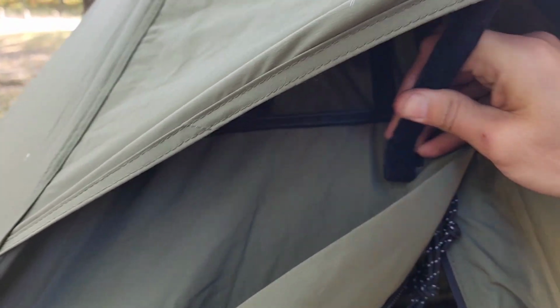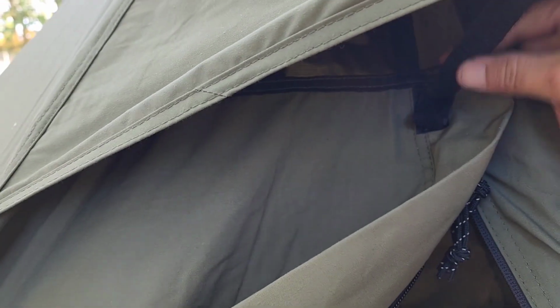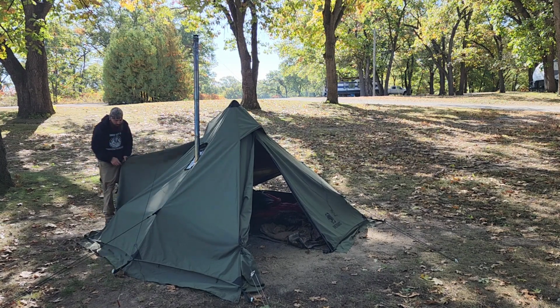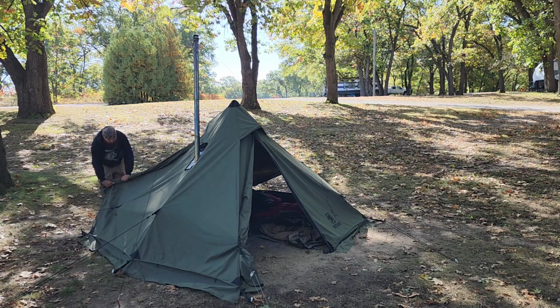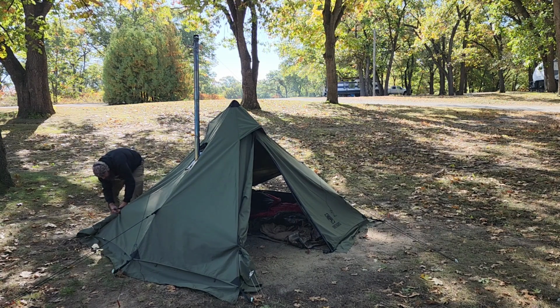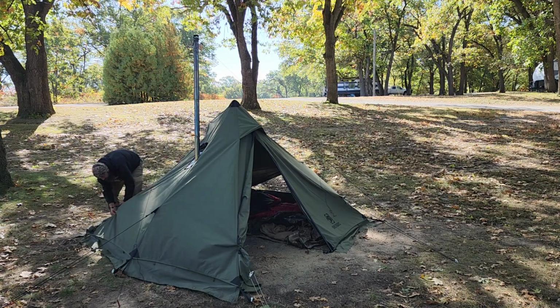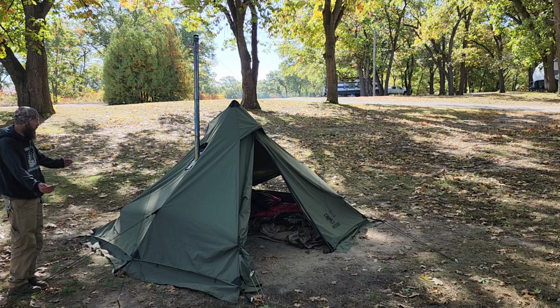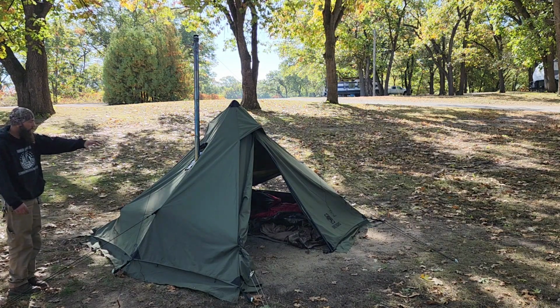I'll show you how these vents work. So you got one on each side. This is a rod that's in here and it's on Velcro. So you can put it open all the way, or you can put it slightly open, however you want to do it. So you can do both doors open. You have your sleeping area back there. Now you can get a cross breeze.